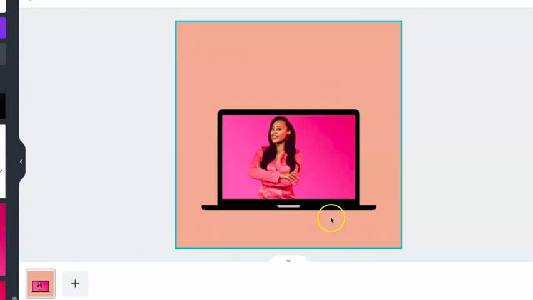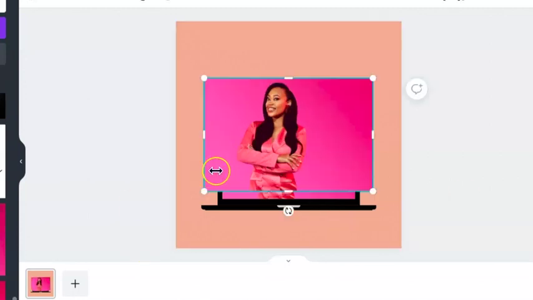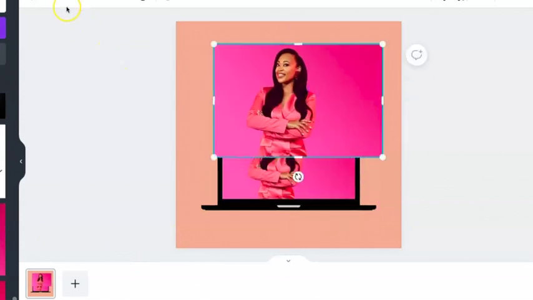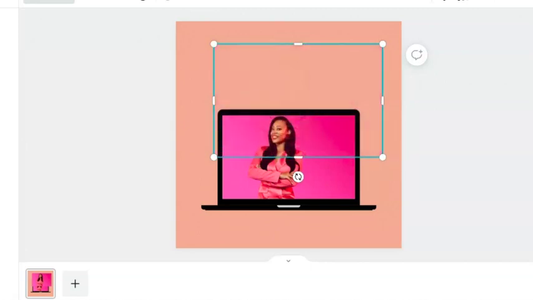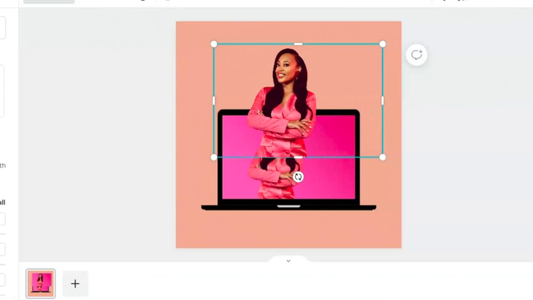Now, what we want to do is take that same picture and we're going to remove the background. Now again, I keep telling y'all my images, they're so high quality. So sometimes the background will just pop back up and then I have to remove the background. So again, if you have high quality pictures, you may want to consider just screenshotting and then uploading. So I'm going to click apply.